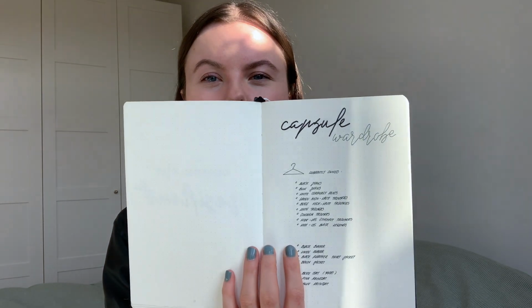Yeah, a lot of the reasons why I started a bullet journal, I actually like, there are so many spreads that I've made in that setup video that I never went back to. And now I'm writing down my capsule wardrobe in here as well. And I was thinking of, you know, what should I do for April? What is a good way for me to see what I'm accomplishing each month.